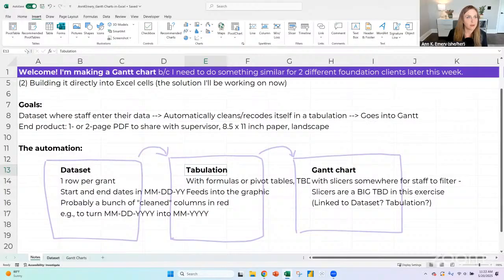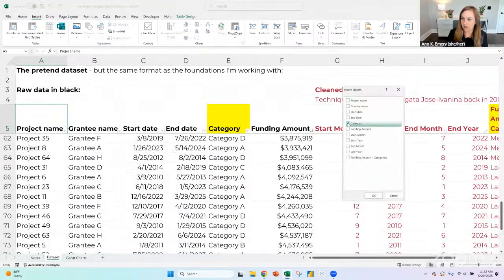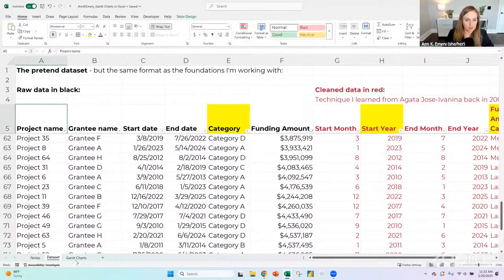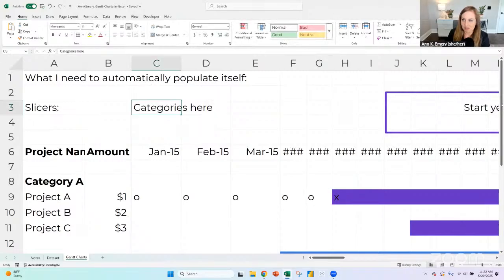I think we should be okay. Insert slicer. I want category, start year, funding amount by category. I don't think we need to slice by those.